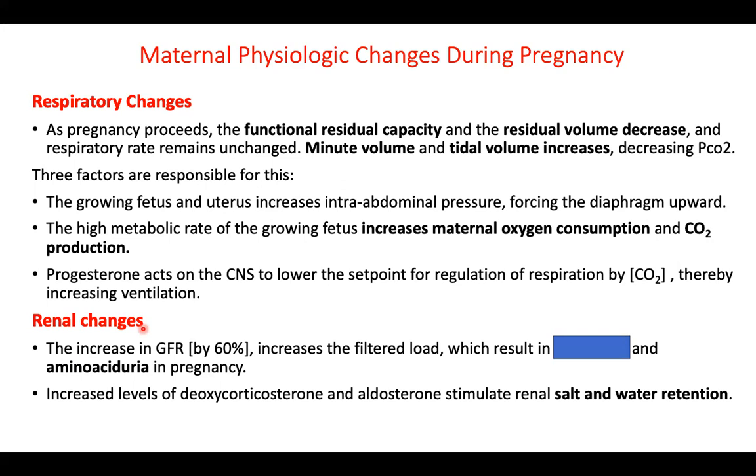Okay. Because I have increased GFR, what could end up in my urine that's not normally present in me, but might be present in pregnancy? Good, glucosuria. You don't need to know this as a second year, but this is actually pretty high yield to know because you guys know that bacteria like glucose, right? So basically, because there's glucose present in the urine, it predisposes them to having a UTI, a urinary tract infection. Because they have all this nice sweet glucose inside their urine, it really creates a nice environment for bacteria. And that's why pregnant people are very prone to UTIs. You don't need to know that, but that's just a fun fact.